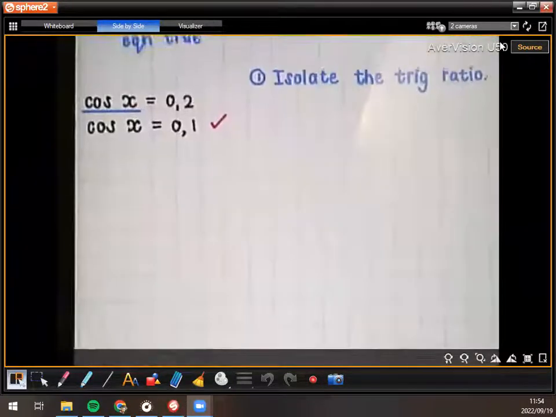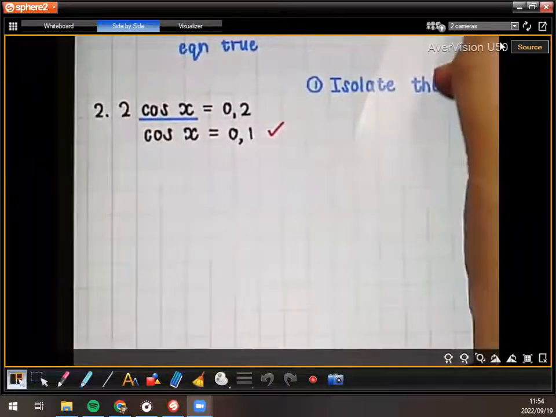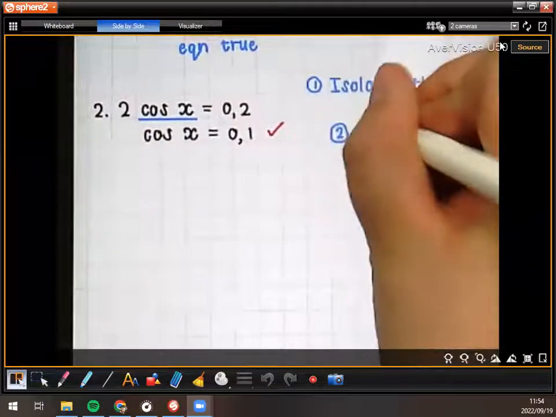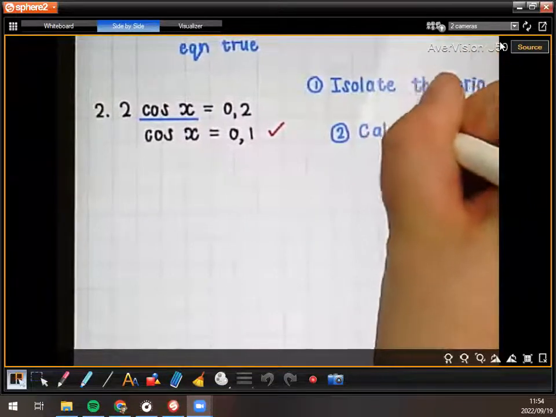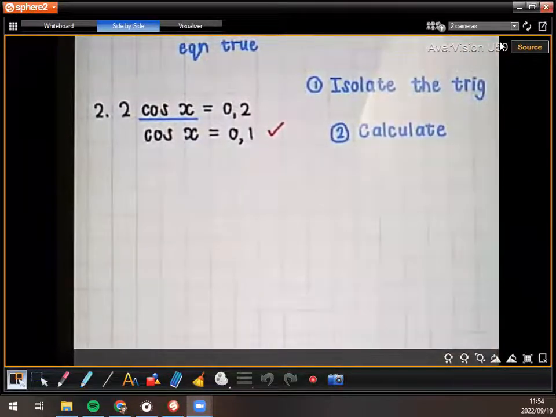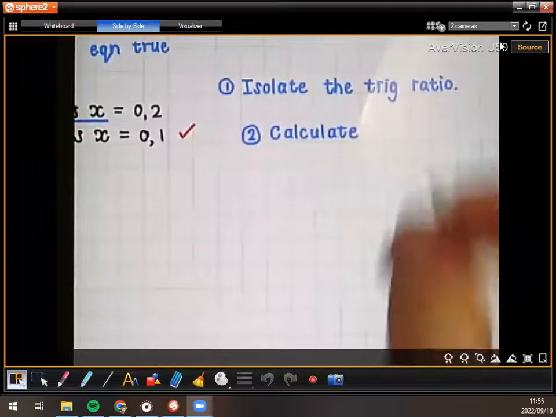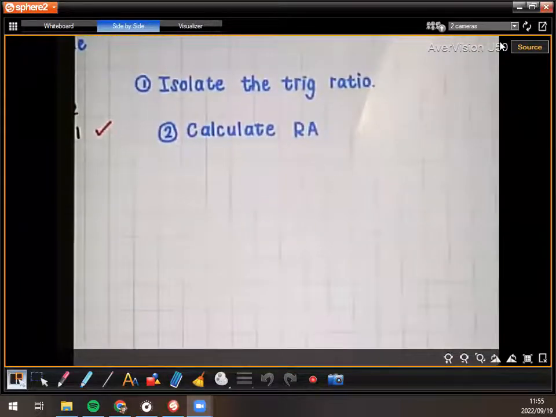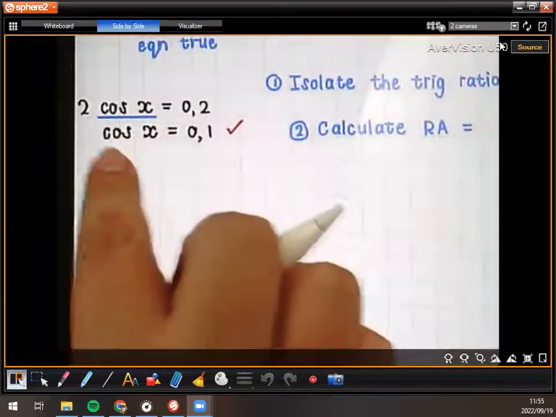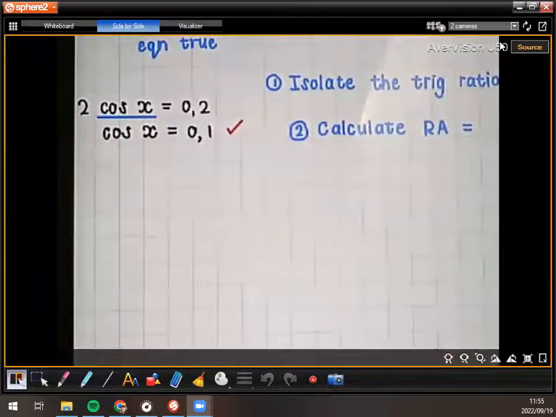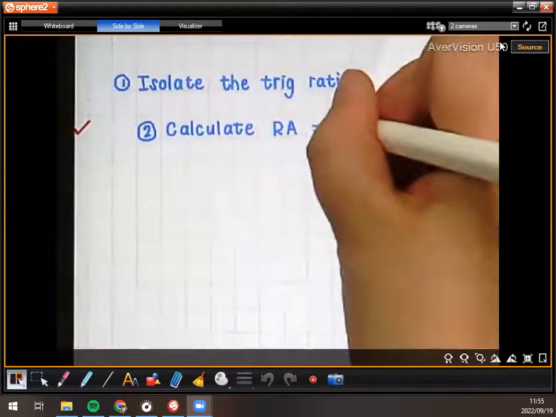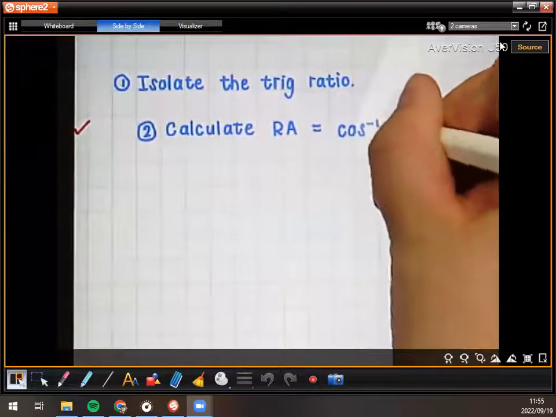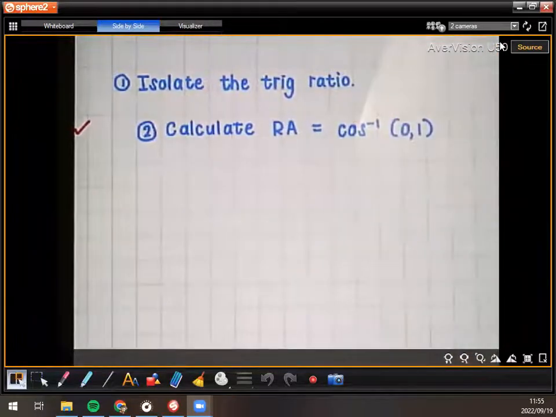So what we need to do in order to get that, okay, first step is done. Second step is we're going to calculate a reference angle, which I think we did in analytical geometry. You guys remember when we did angle of inclination, we did a reference angle. So we're going to calculate RA. You are allowed to write RA, even in your matric finals, the reference angle, which in this case is going to be shift cos of 0,1. That is your reference angle. In the previous one, we said x is equal to, but going forward, let's say reference angle is going to be shift cos of that number that was on the right. Okay, 0,1.